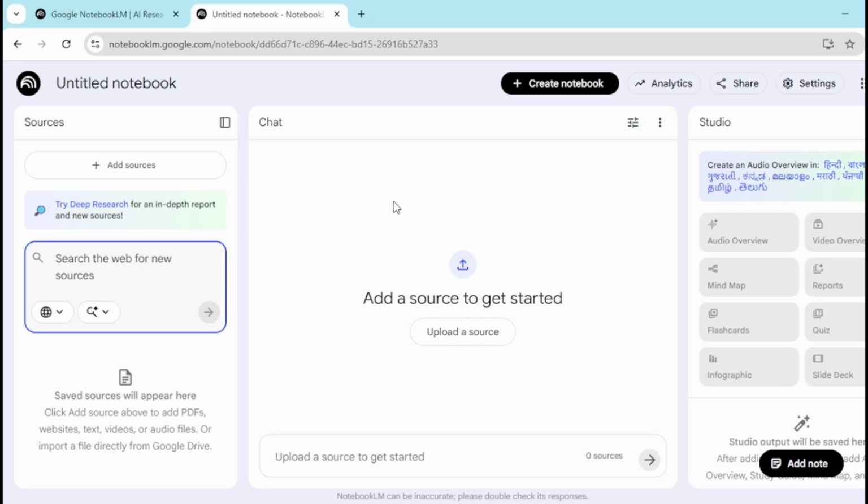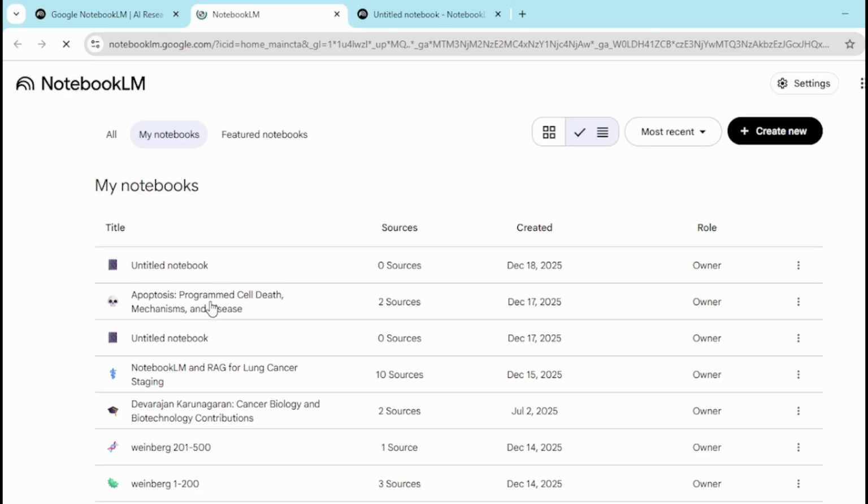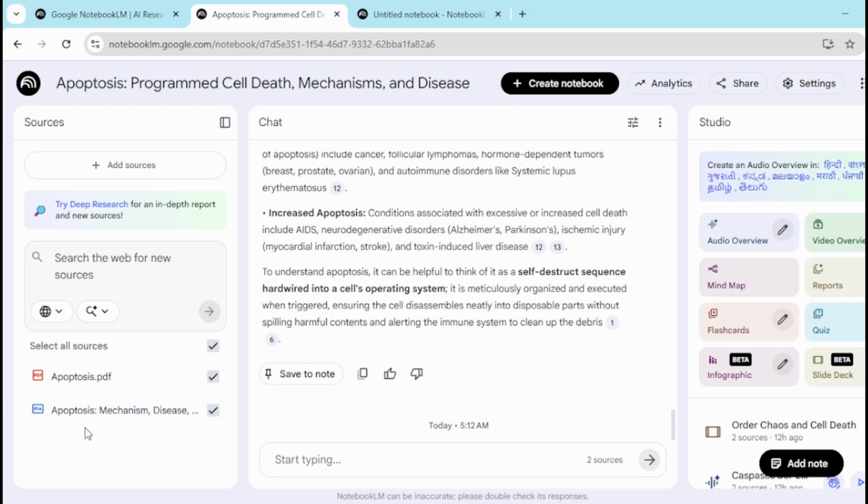For example, let me go to my notebook and see what can be done. If I click, my notebook will come. So for example, let us look at one of the things that I uploaded. I uploaded a PDF file on apoptosis, for example. Since I am a cancer researcher, I chose a topic that's relevant to cancer. You can do audio overview. You can click that and get the audio overview. In fact, you can do that with any language you prefer. There are a number of languages, even Indian languages you can use.